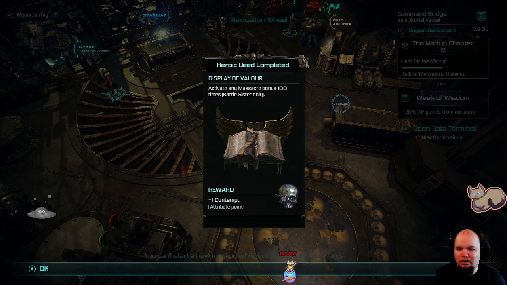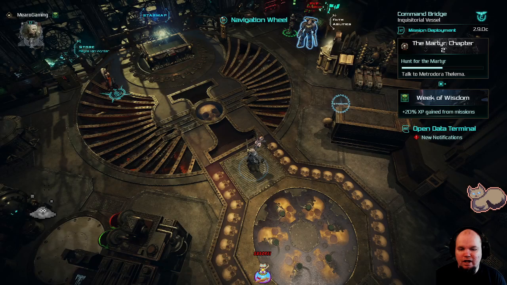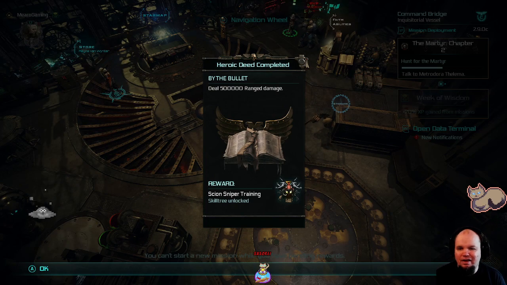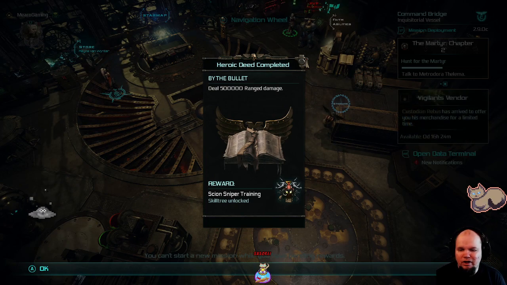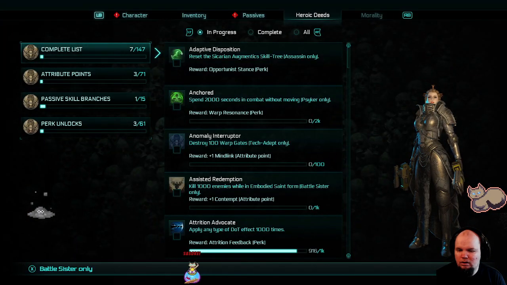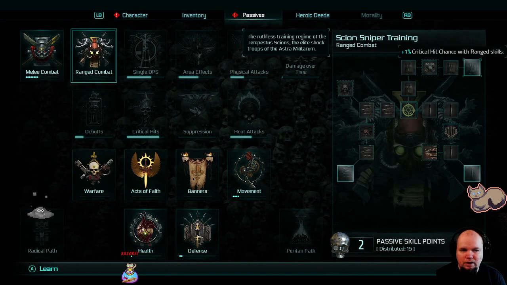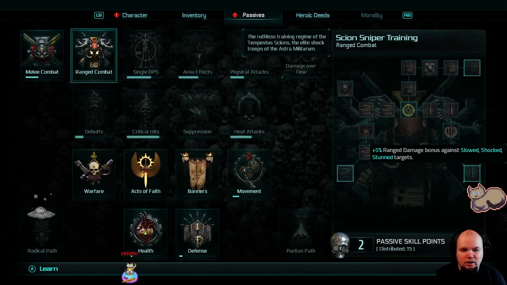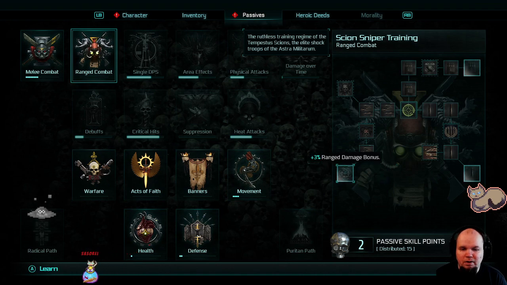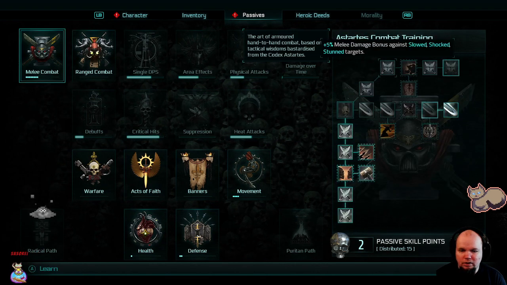Activate any massacre bonus 100 times. Battle Sister on there. Complete a mission at level 15 or higher. Gonna try, it should be fun. Deal 500,000 ranged damage. Scion Sniper training unlocked. Alright. Okay. We can start putting points here now, which will increase our ranged critical hit chance. 5% ranged damage against slowed, and just 3% ranged bonus damage. So we can start putting points there once we're done with the melee combat tree, which I'm gonna put some points into now.